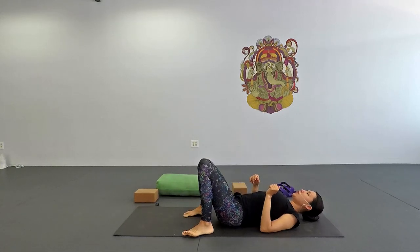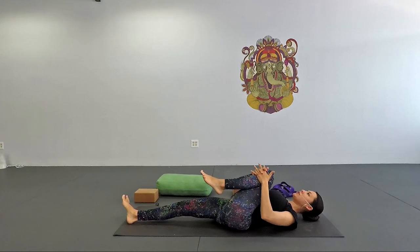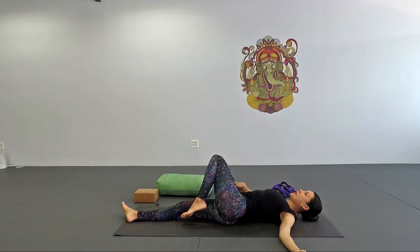So release your legs, put your pelvis to the left, right leg straight. Pull your left knee to the chest. Slowly move your left knee over to the right for the twist. Extend your left arm to the side. Inhale, slowly roll back into the center.